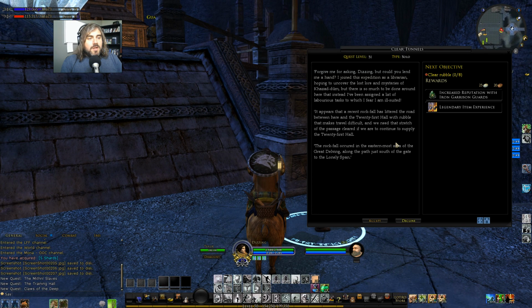Clear tunnels. I doubt that Lord Balin still lives. Forgive me for asking, but could you lend me a hand? I joined this expedition as a librarian, hoping to uncover the lost lore and mysteries of Khazad-dûm. But there's so much to be done around here that instead I have been assigned a list of laborious tasks of which I fear I am ill-suited. It appears that the recent rockfall has littered the road between here and 21st Hall, with rumbling that makes travel difficult, and we need that stretch of passage cleared if we are to continue to supply the 21st Hall. The rockfall occurred in the easternmost area of the Great Delving, along the path just south of the Gate of the Lonely Span.